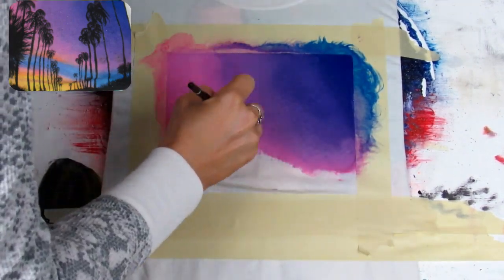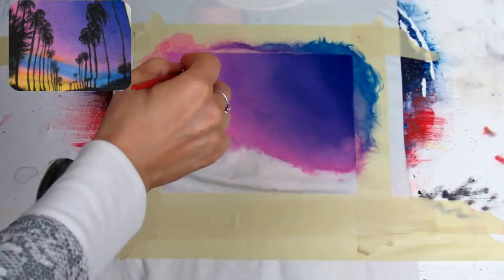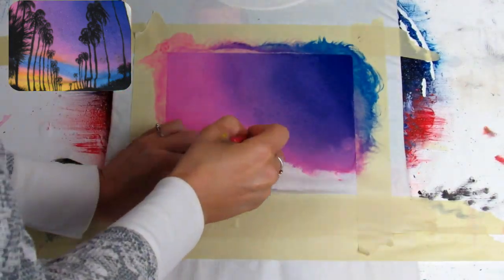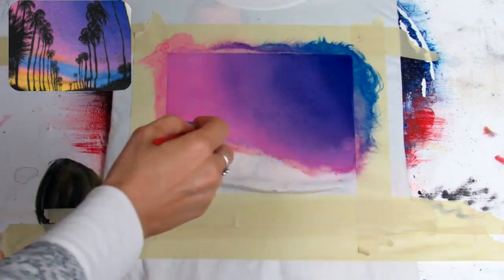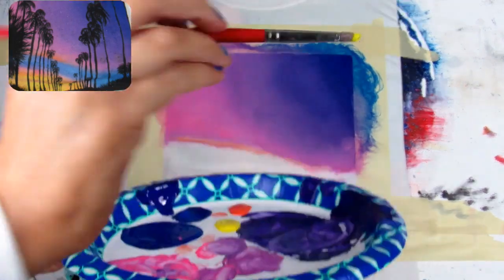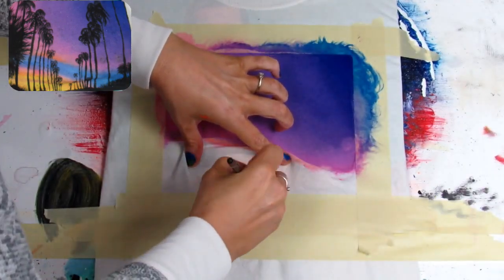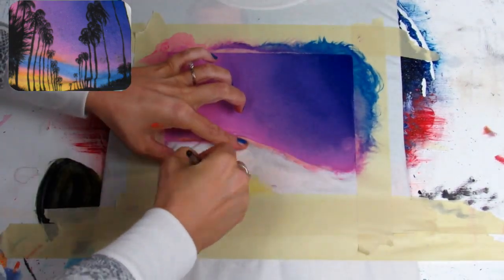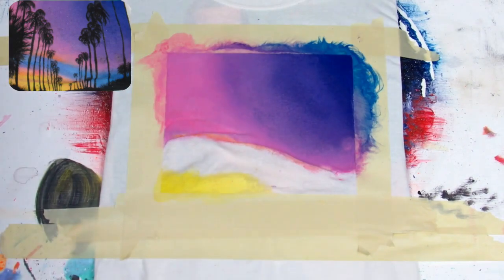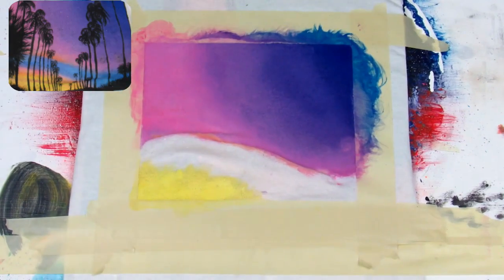What I'm doing now is literally just repeating the steps again — taking the small oval, putting the color down, then taking the large mop brush and blending well. Taking a mixture of orange, yellow, and pink, I made a peachy color to go under the pink and purple. Now I'm working on the bottom part using my small oval mop brush and just the yellow paint color, using the same technique with small circular motions to get it into the fibers of the shirt.